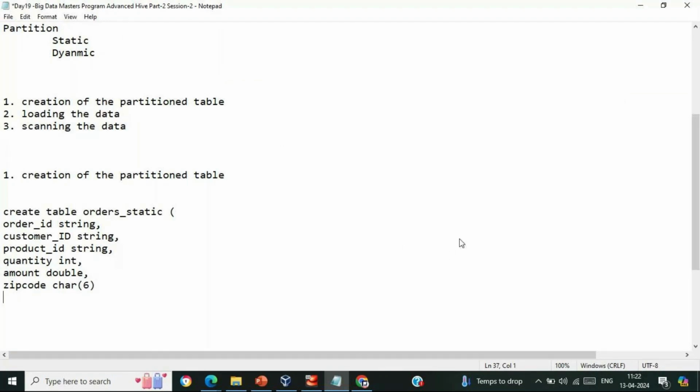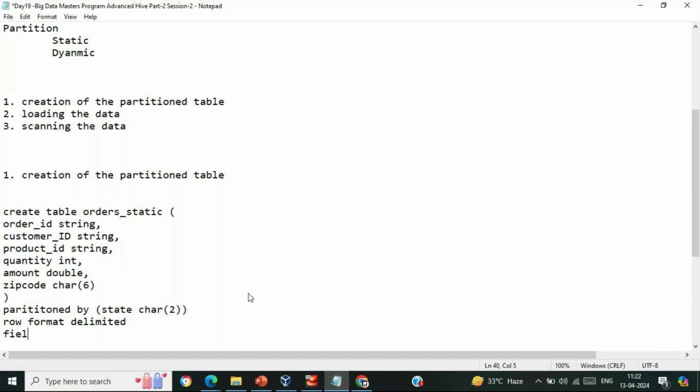So this is the table, partitioned by state, and that is of character 2, row format delimited, and fields terminated by.